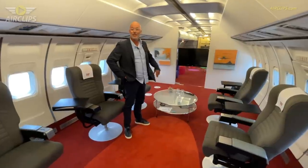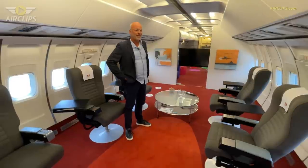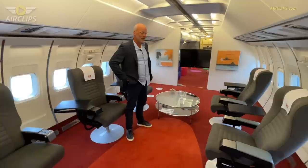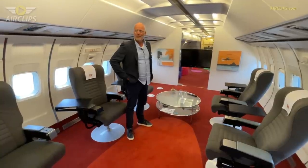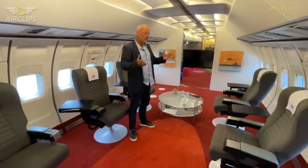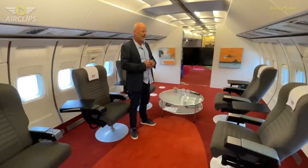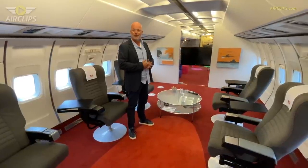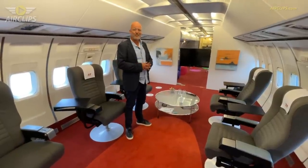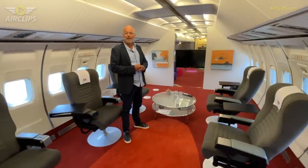First, we looked for a 727. Then we realized it's not possible to transport a 727 on land because the tail is fairly tall. So we found this 727 in Southend, south of London, and it was taken apart over there and moved here to Denmark by truck, shipped over from Harwich to Esbjerg and then trucked up here to the middle of Jutland. Now it serves as a wonderful conference room where people find it funny to come and have good talks and develop their branding strategies with us.